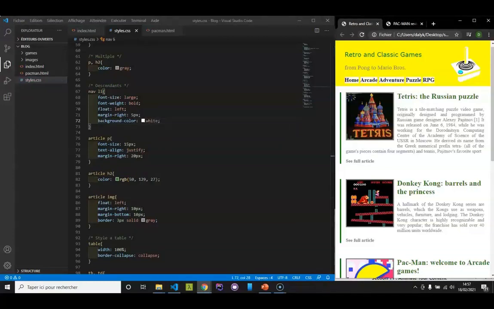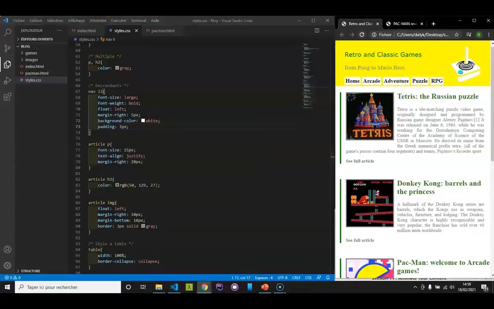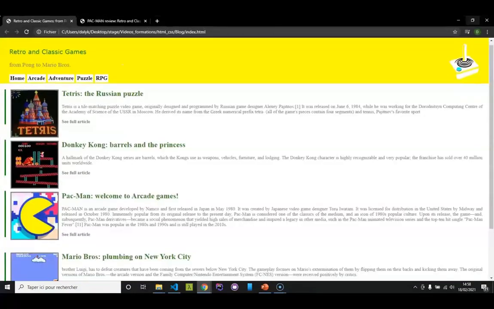I update it, already looks like something. It's much better. We'll put a little padding. So if I put a padding, for example, of 3 pixels, let's see what it gives. It's already pretty good. So here we have a menu that is starting to look like something.